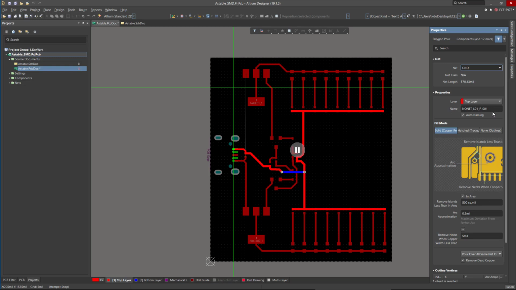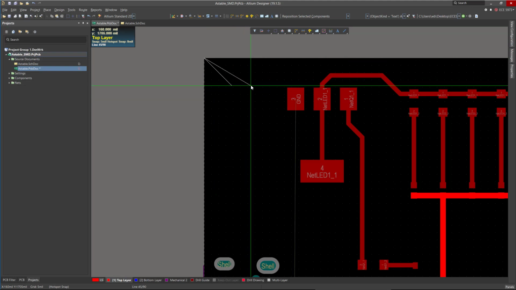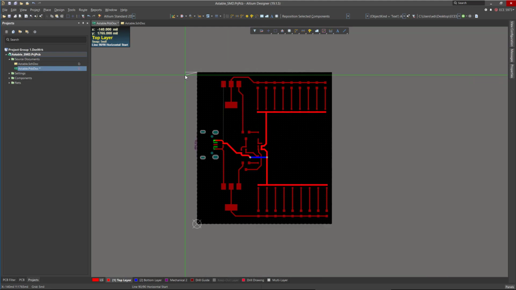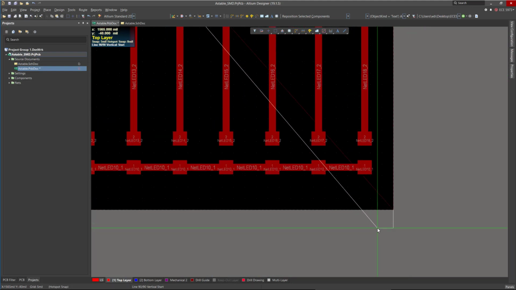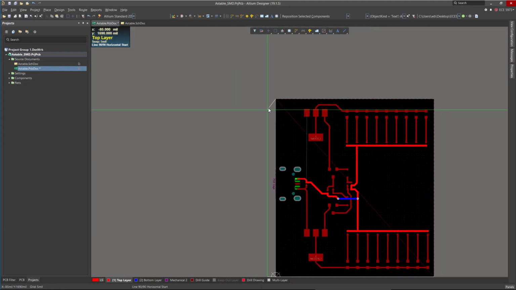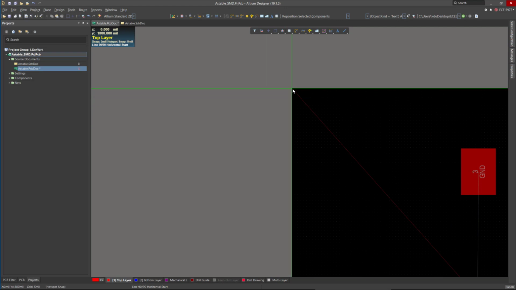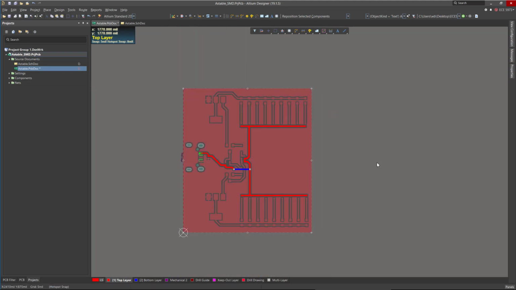Now once you are done, either you click on this or you hit Enter, and the command will be released. So you go to the corner, click in here, press Shift+Space to change to the 90-degree angle mode, go all the way to the other corner, space again to change the direction, go all the way back to the corner where you started. Click on it, escape, and now it's released.